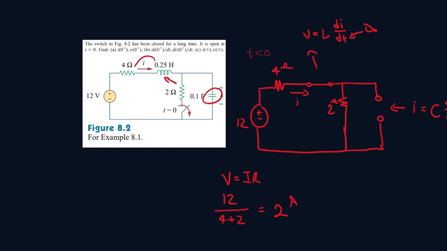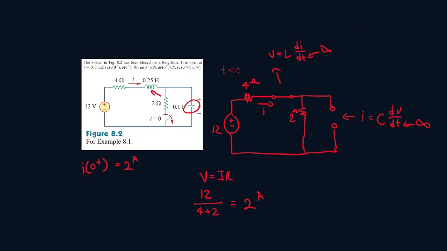so pretty much this is the current passing through the inductor, and obviously the current can't change instantaneously. The second t is equal to 0, this current when t is equal to 0 should be 2 amps. Okay, because right now when t was less than 0, it's 2 amps, and the second we open this, the current here can't just change instantaneously. So obviously we're going to believe it's 2 amps.